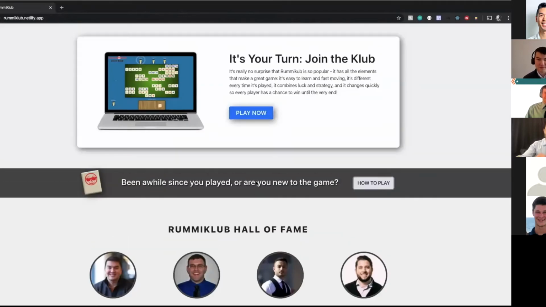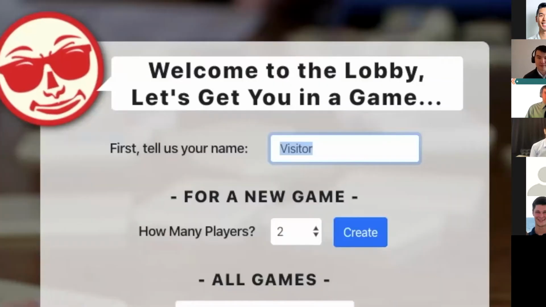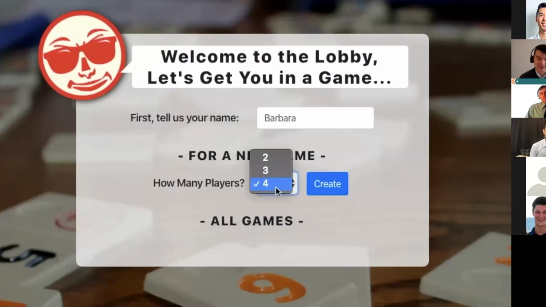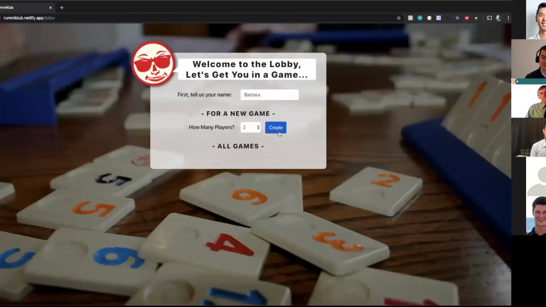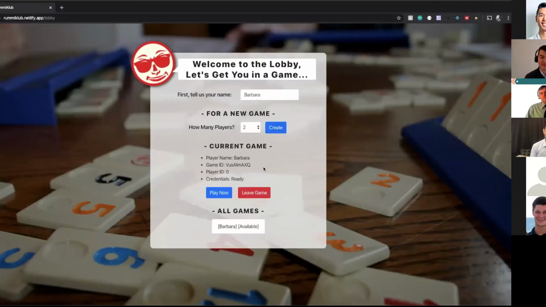Barbara's ready and clicks to enter the Rummi-Club lobby. Here, Barbara's able to join an existing game or create her own. She inputs her name, decides between 2 to 4 players, and she clicks Join to join the game she's created. And this new game loads up as her current one. As you can see, Barbara is also able to leave her current game at any point.